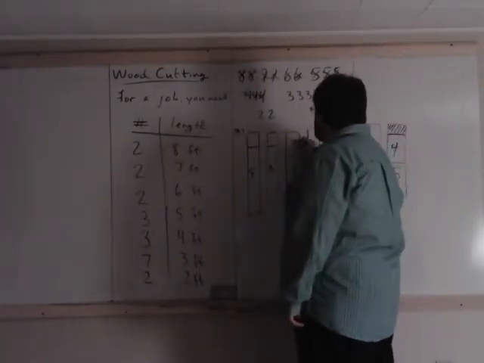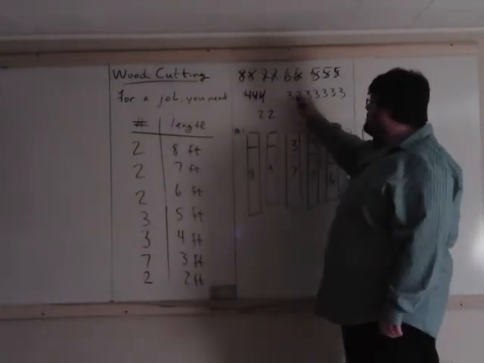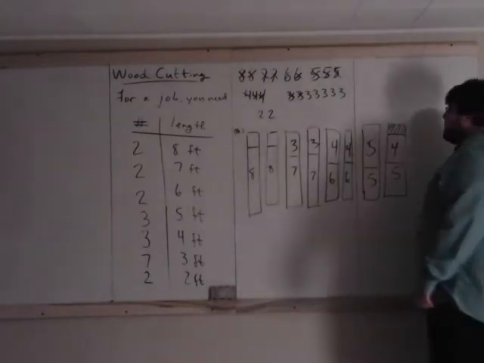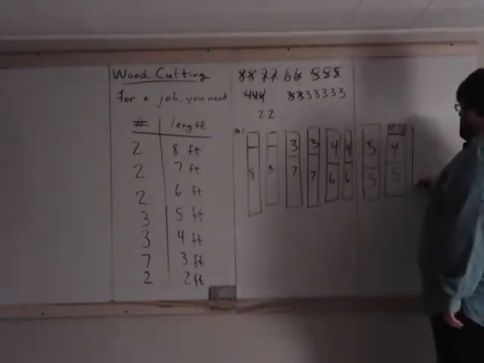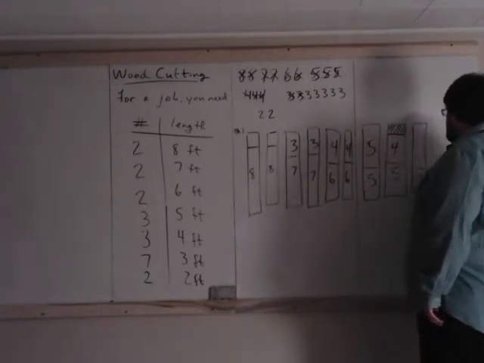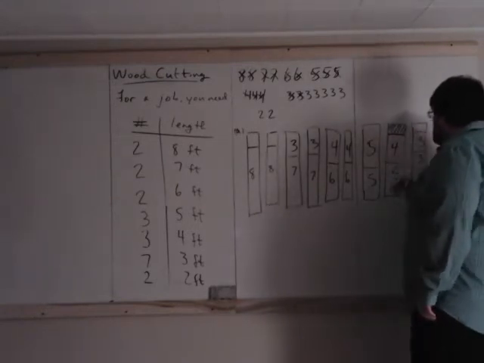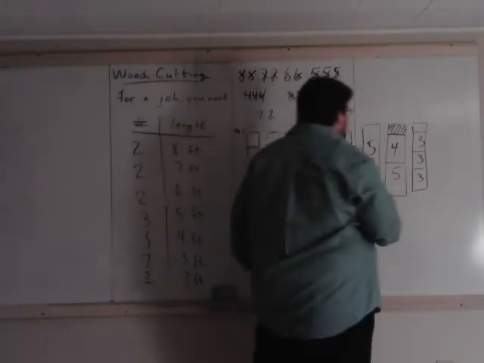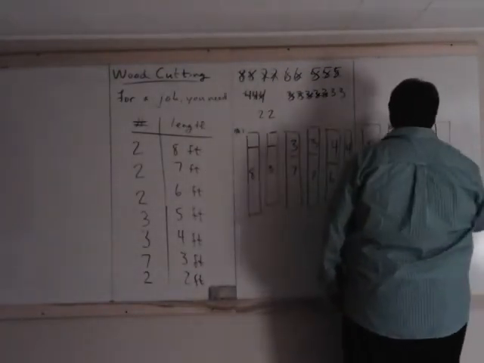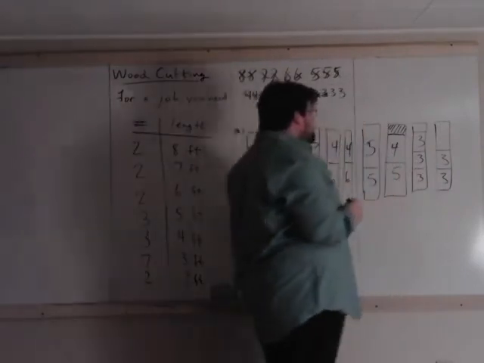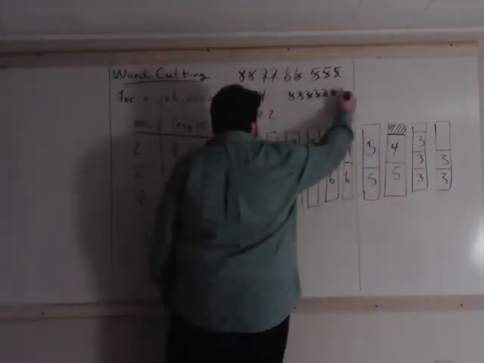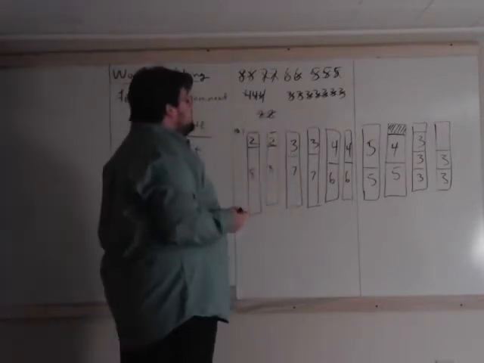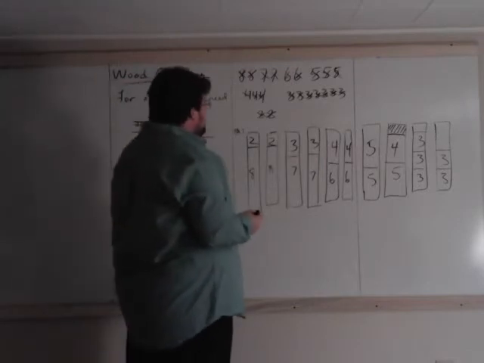Next, 7 threes. Well, 2 of them can fit on those 7s. So these are 10-foot boards. 2 of them can go there. But now we need a new board for the rest of them. Well, 10-foot boards, all you can do is put 3 threes on one of them. And now we have 2 threes left. And we need another board for these 2 threes. Okay, that uses all the 3s. The 2s, fortunately, we can just throw them there. And now we have all of the numbers filled in.